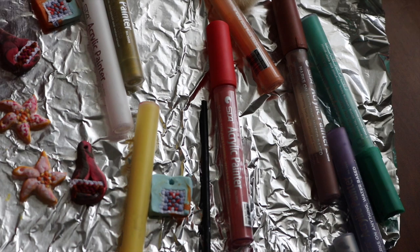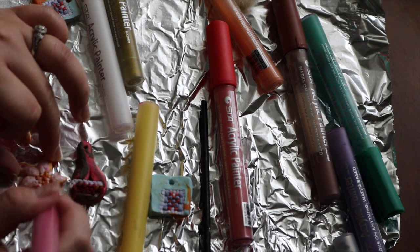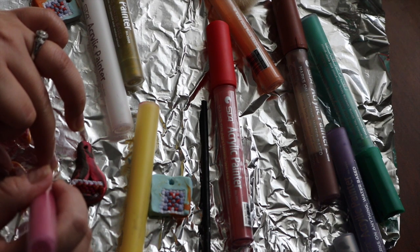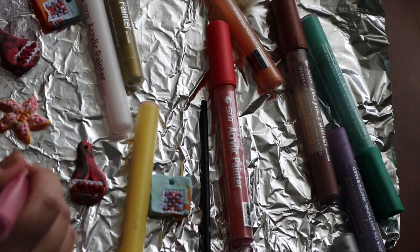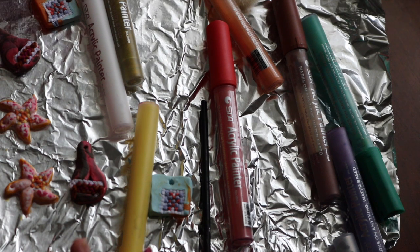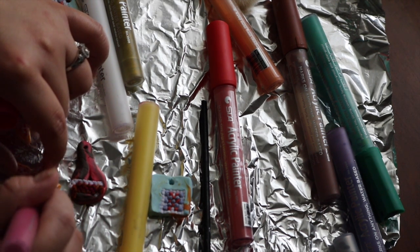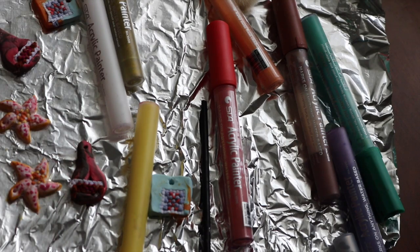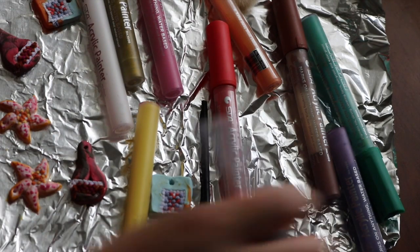So I just put it, or you can use resin with glitters on it, but I use this paint, and then I polish it with Mod Podge, or you can use coconut oil to shine it. So this is an earring that I'm making. So I just want to show you how I make it.